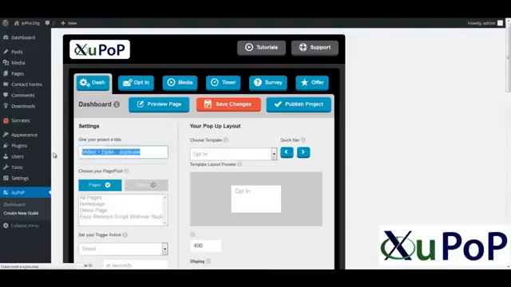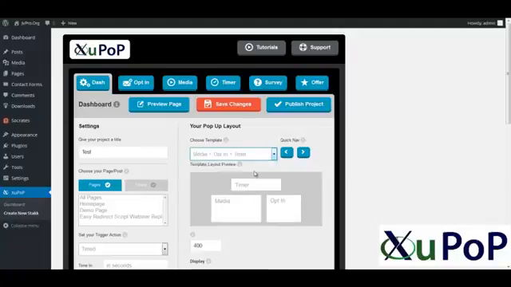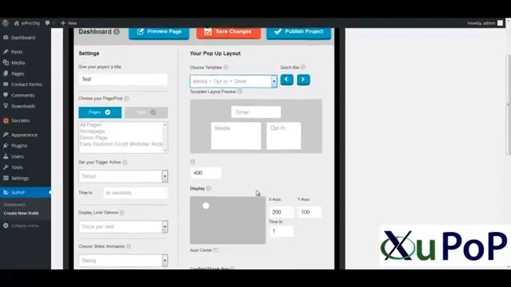And I'll give it a name, we'll call it on test. And I can decide what style I like. I want to run you through this. You can decide what style and template, so opt-in, media, survey, offer, etc. I'm going to leave it with the media, opt-in and timer. And that's cool, it shows you kind of a preview of the layout. You can choose where you want to target and everything else. I'm just going to leave it as is.